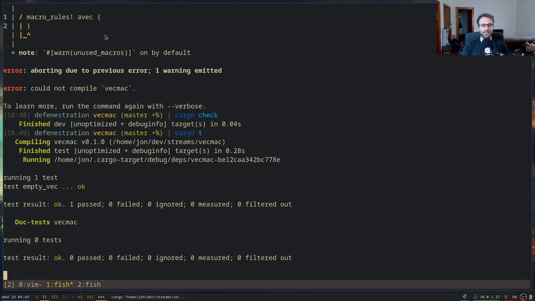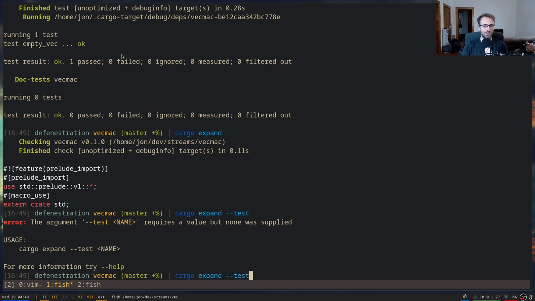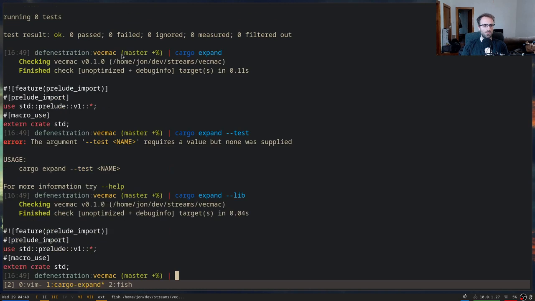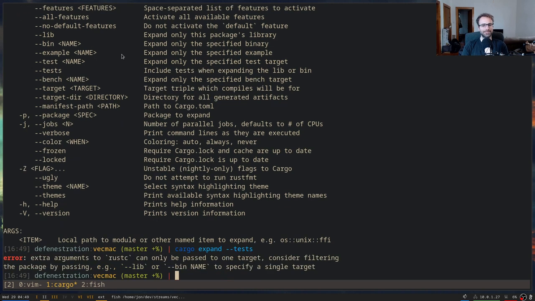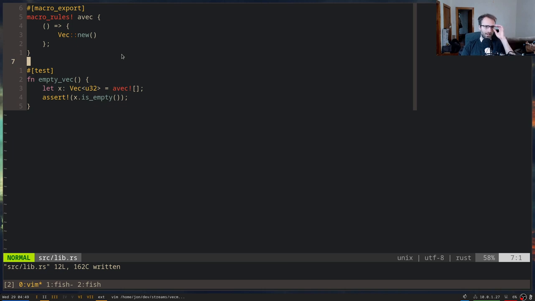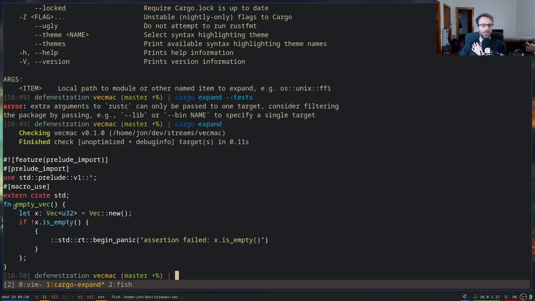And if we run cargo test here, you see that this test passes. And if we run cargo expand, it should be pretty obvious why that is. Cargo expand test. That's a good question. Can I make it expand my tests without unit tests? Maybe not. Maybe if I do tests? That's annoying. Fine. Let's just do this then. Expand. That's also fine. So you'll see that this function gets expanded to just vec new, which is what we expected, right? That's how we defined our macro.